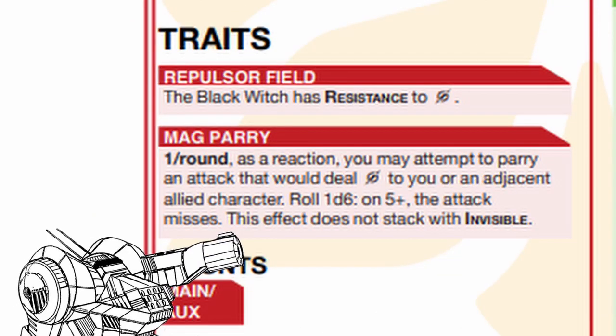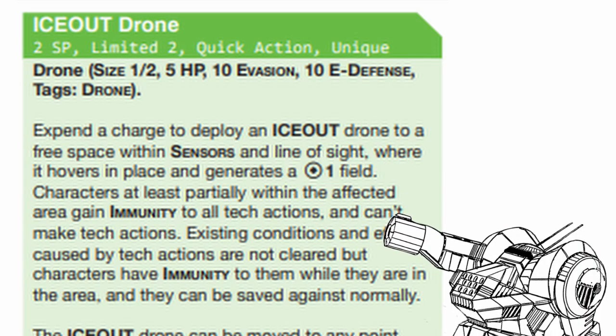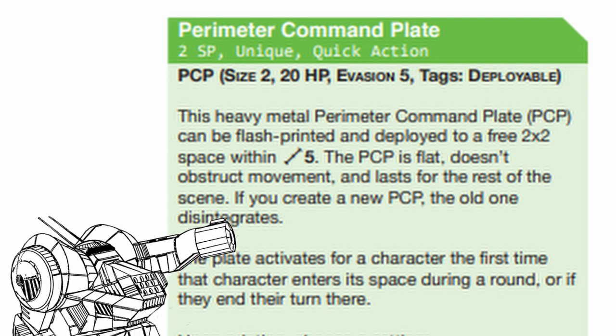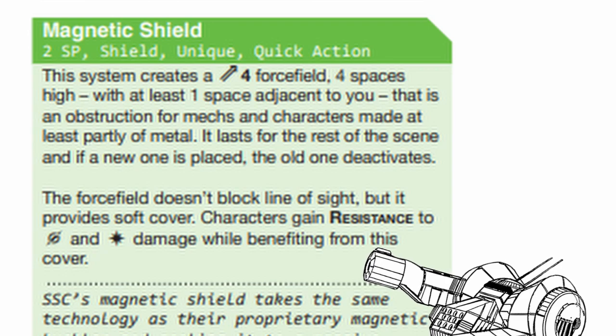The Mag Parry trait now does not stack with invisibility. Ice Out Drone now has the unique tag, same goes for Mag Deployer, which is renamed as Perimeter Command Plate. Magnetic Shield now also grants soft cover, along with all other effects.